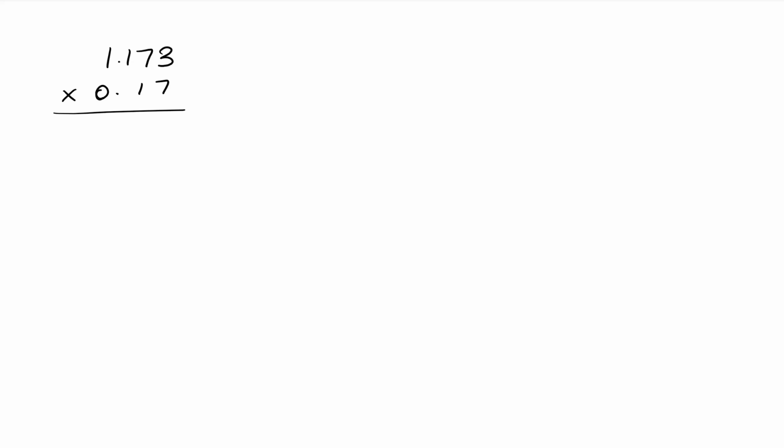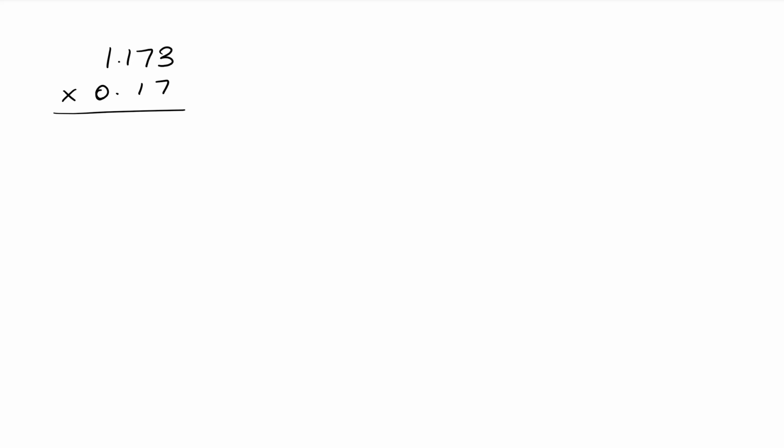So we're going to look at multiplying decimal values. We've got an example over here which we'll go over. We've got 1.173 times 0.17. And what we'll do is we'll just go over the normal process of multiplication. We'll ignore the decimal places and just go through the normal places of multiplication. So say if we were multiplying 1,173 times 17. Right, so we'll go through just that normal process.